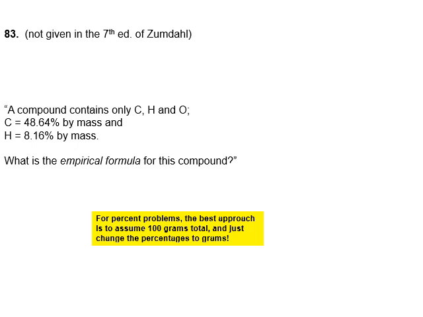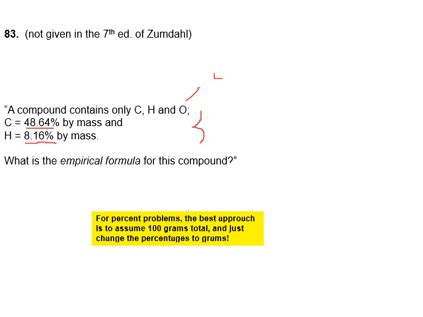All right, here's one of our empirical formula problems. Notice here that it gives us something that has only C, H and O, and it tells us that C is 48.64% and H is 8.16% by mass. They don't give us O, but we can figure out O by subtracting 100 minus 48.64 minus 8.16. Whatever's left over is going to be your O. Roughly, 49 and 8 is 57, so that would leave 43. So the O here is going to be about 43%.